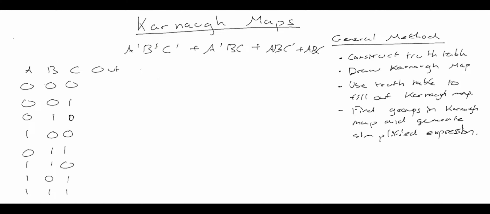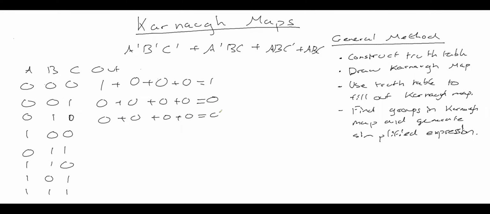Looking at my expression then, I can tell that the first part is going to be, for the first row, 1 or 0 or 0 or 0, which is going to give us 1. Then we're going to get, from this row, 0 or 0 or 0 or 0, which is going to give us 0. And for this row we're going to get 0 or 0 or 0 or 0, which is going to give us 0. For this row we're going to get the same 0 or 0 or 0 or 0, which is going to give us 0.